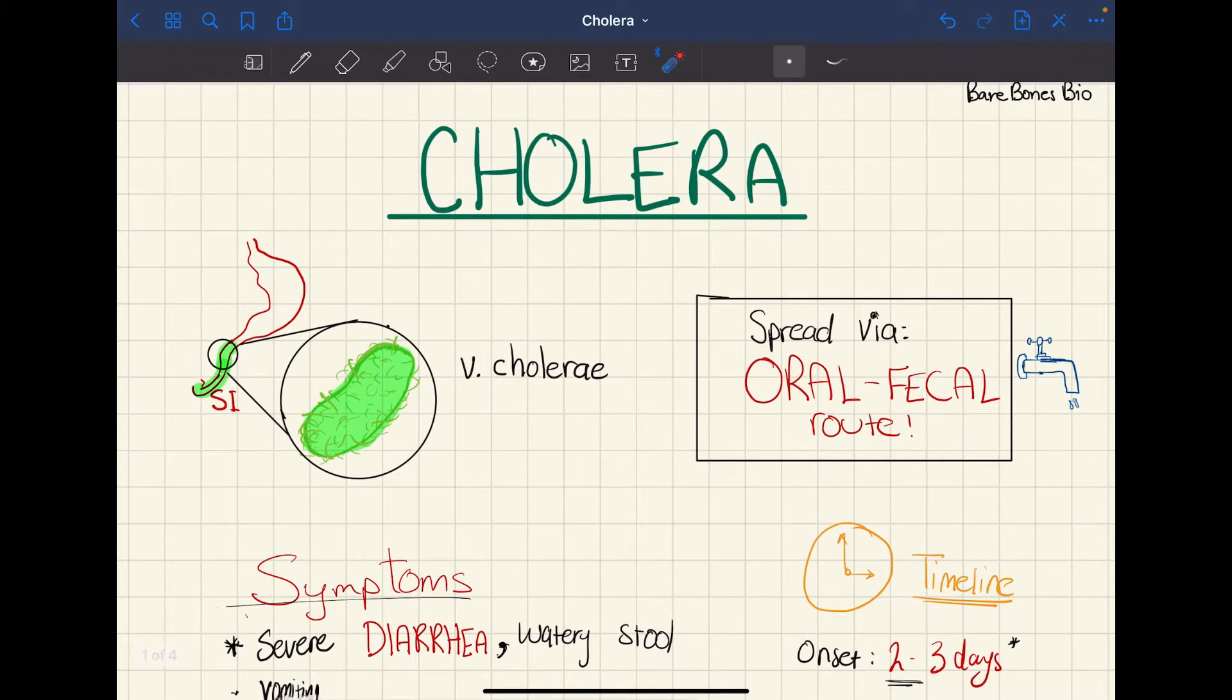So it's spread via the oral-fecal route. So what does that really mean? Well, imagine all these patients who are infected by cholera, and then their excretions enter the sewage system. Now, if you're in a country which doesn't process their sewage as well, you might get some of that bacteria into your water supply. And now imagine eating undercooked fish from those waters, or drinking the water itself. It allows the bacteria to enter and colonize itself within your small intestine, and then that leads to a lot of problems.